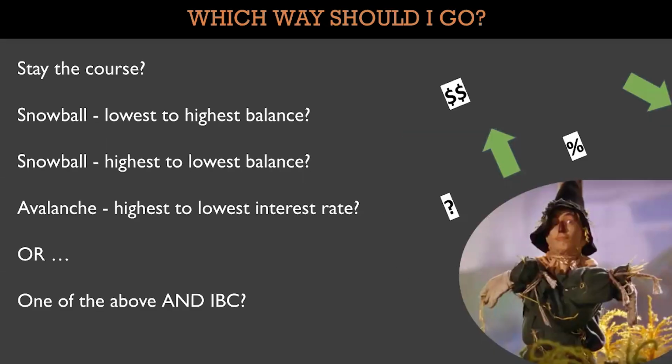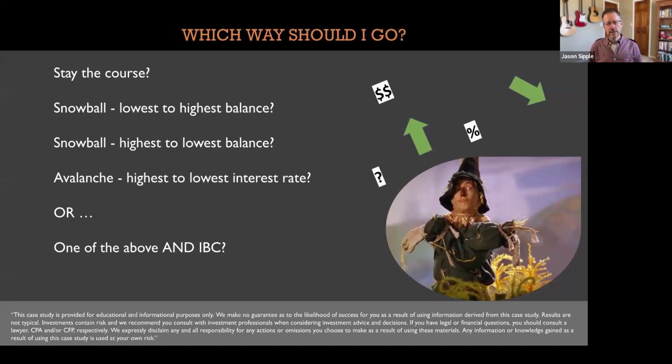Now, there are other ways of doing it. Some people look at it from highest balance to lowest. There's another one out there, which we can talk about, called the cash flow index. Essentially, what they're looking at is the efficiency of your debt, by the remaining balance versus the payment. They create an efficiency score and say, go after the least efficient debt first.